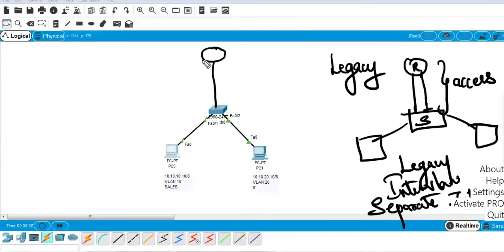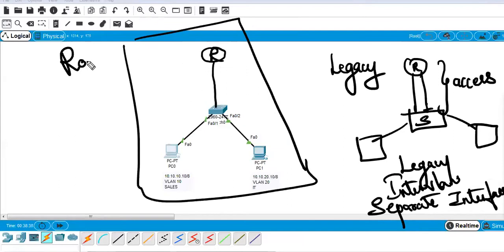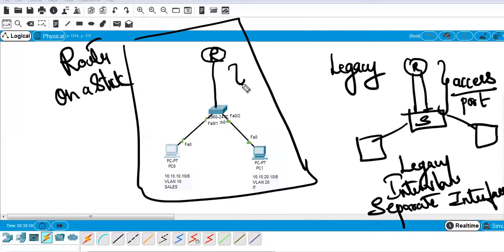But here, in case of a router on a stick, that is what we are going to configure. We have a router here. So this is router on a stick. You don't need to configure an access port, unlike here, where you had an access port between the switch and router. You just need to have trunk connectivity.